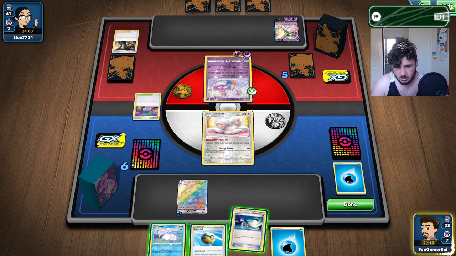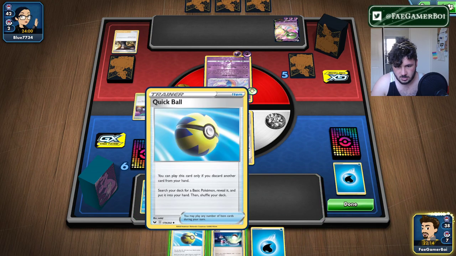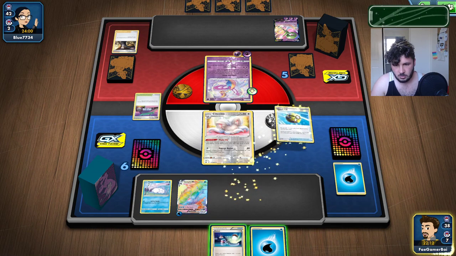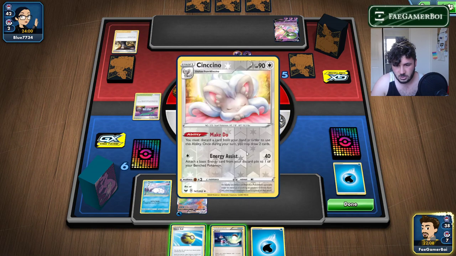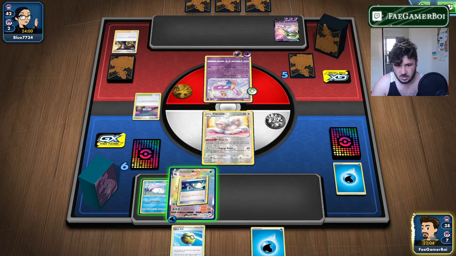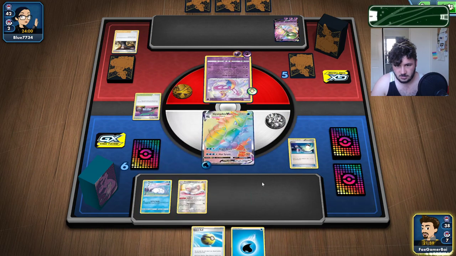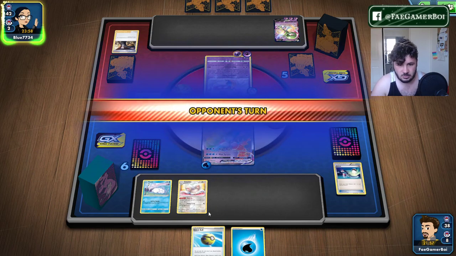Alright, we get a Snom. May as well bench the Snom. Quick Ball, maybe another Chinchino. We're losing our first Chinchino, which is pretty rough. I might actually switch into the Gyarados here. I think that's just better. I'll hold the Quick Ball for later though.